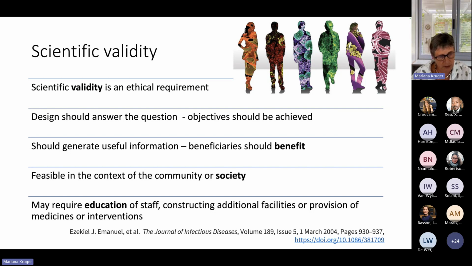And when we look at it, we look at the title, we look at the question being asked, and we look at the aims and objectives. And so the title, the aims, objectives, and the question should actually ensure that the objectives will answer the question. So the design should be in such a way that the objectives will be achieved. And it should generate useful information.